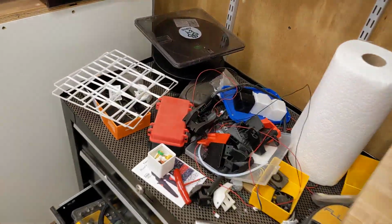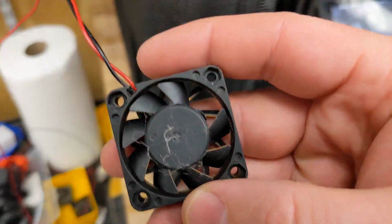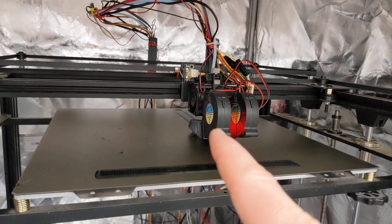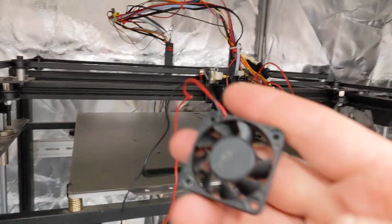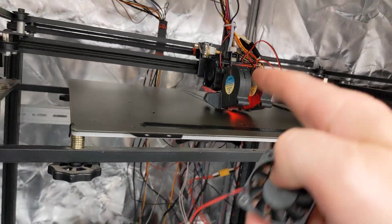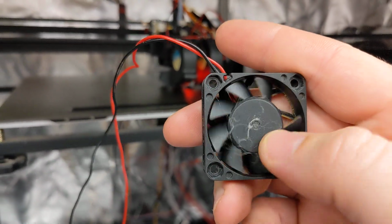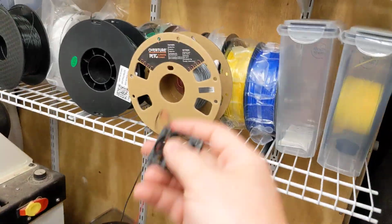So that's really nice. I did have an issue here today. I was changing this fan. Well, I had a clog in there. I think it has to do with me using one roll of filament per print. And there was a clog in there, so I had to take it off and clear it. But I stuck the screwdriver in this fan, so I made it unbalanced. But anyways.